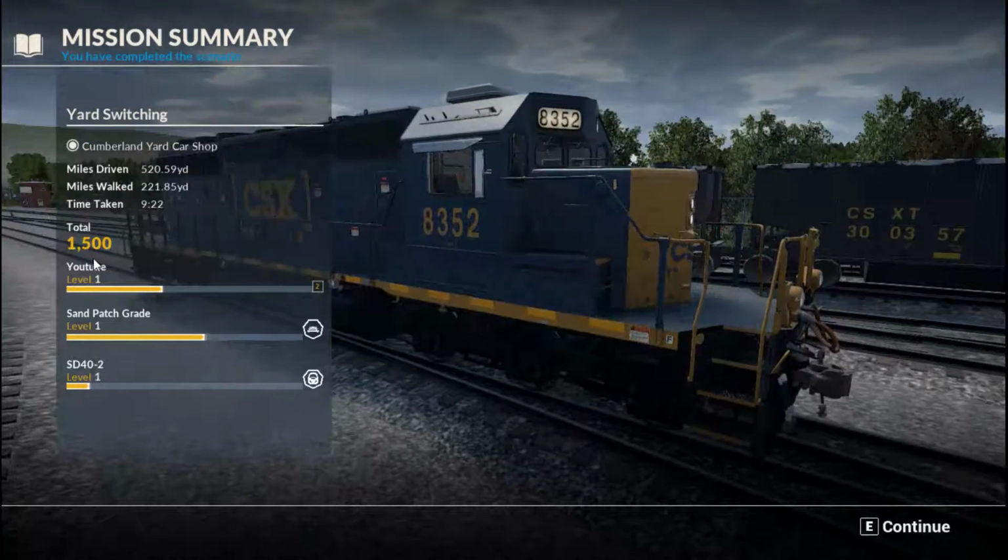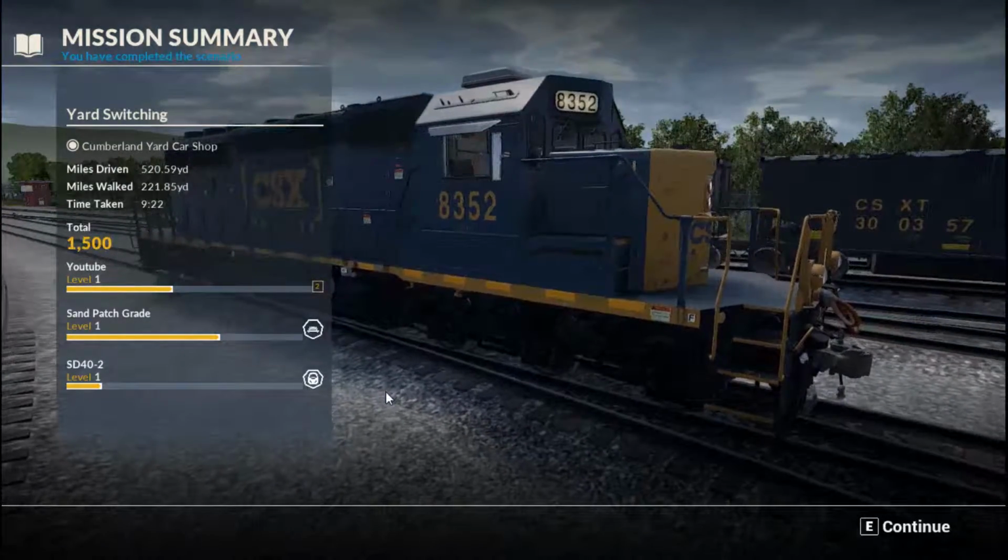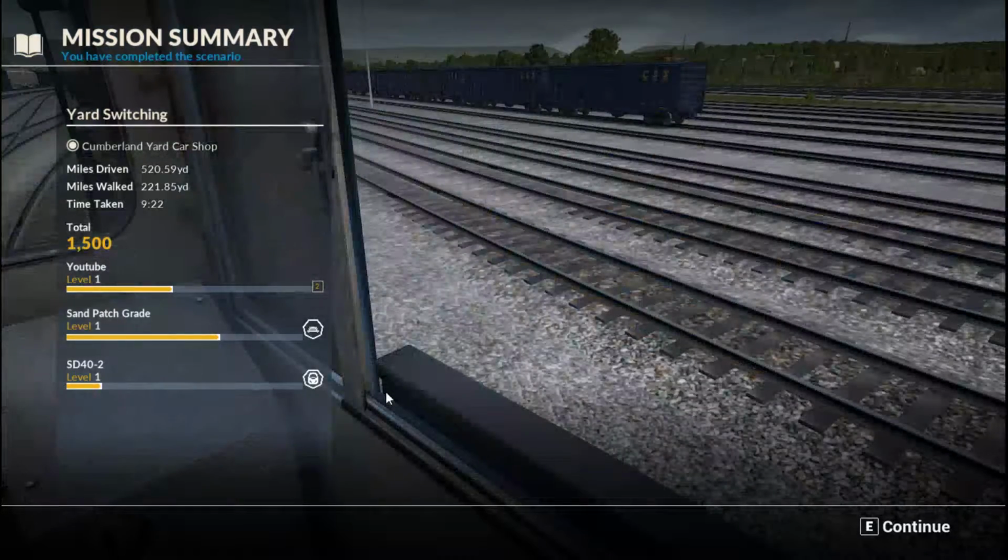Took us 9 minutes and 22 seconds. Well, this is going to be this episode of Train Sim World.